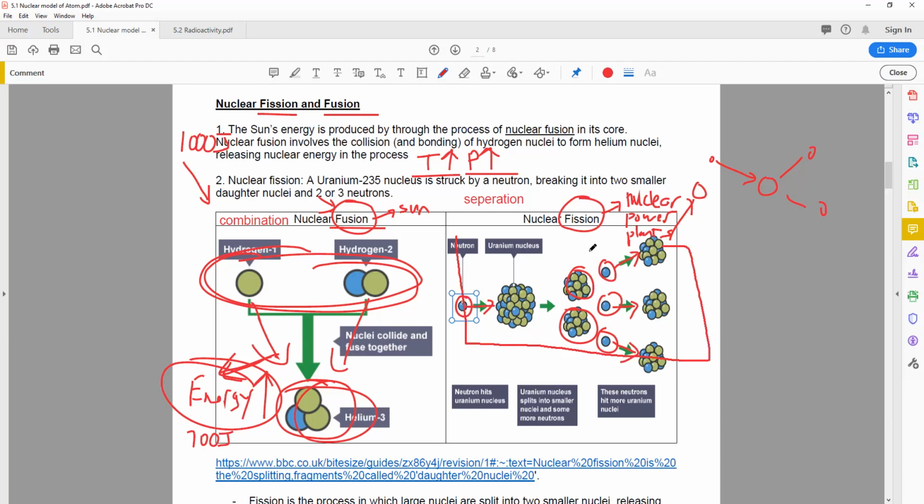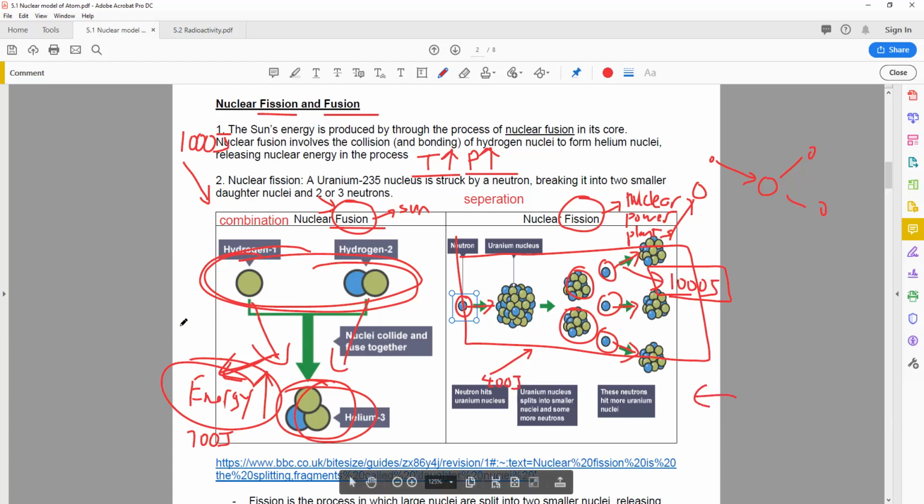Scientists have already discovered the optimum way, in a sense that I could pump in, obviously it's not going to be for free, maybe 400 joules of energy. But every time it separates, it actually gives me more energy. So you can see that there's obviously some energy surplus here. That's why this here is energy production, and this here is energy consumption, and thus we do not use nuclear fusion to generate electricity.